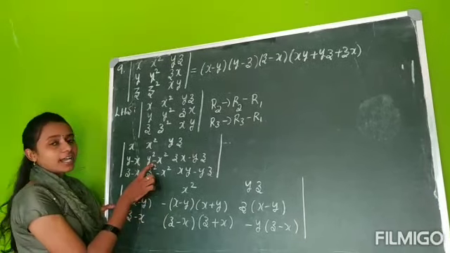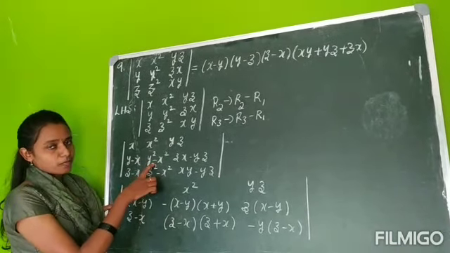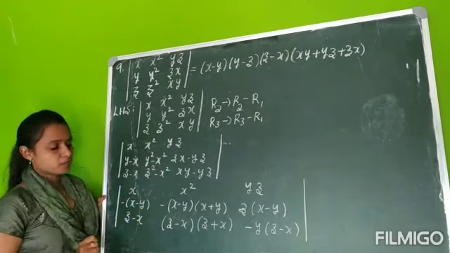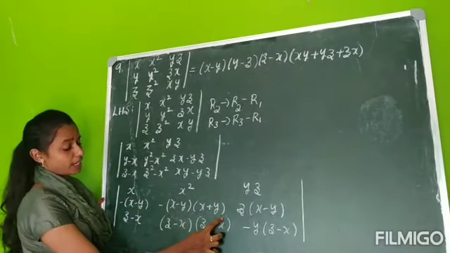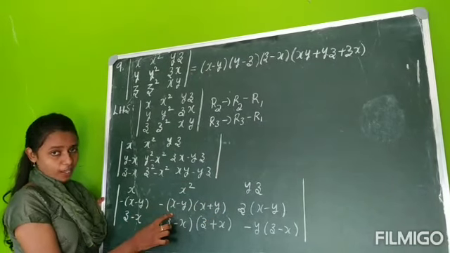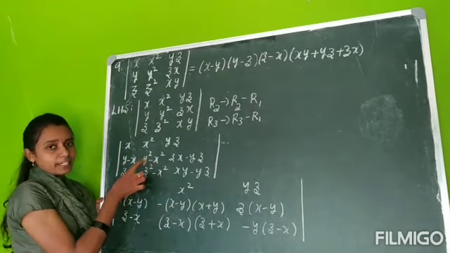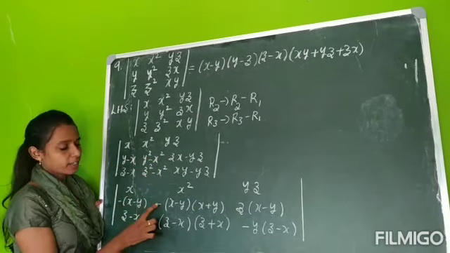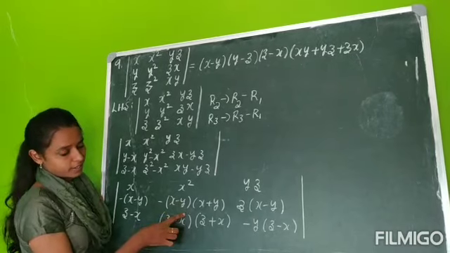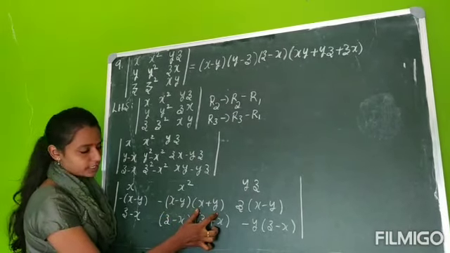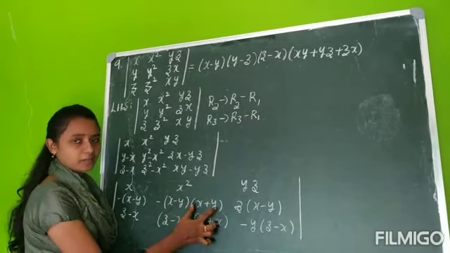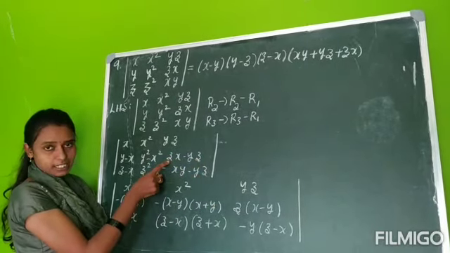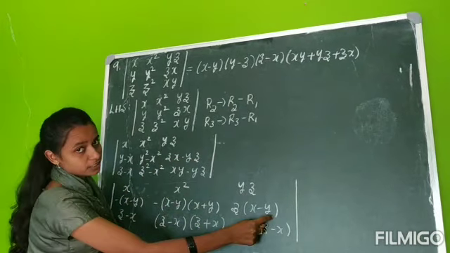The same way here, I will go with the standard form, that is a square minus b square is nothing but a plus b into a minus b. That is x plus y into x minus y. In this, you will get y minus x. For that, I will take a minus as a common, hence you will get x minus y. Anyway, this factor is a plus. If you interchange the term, it remains the same. Next, in this, I will take z as a common, remaining is x minus y.